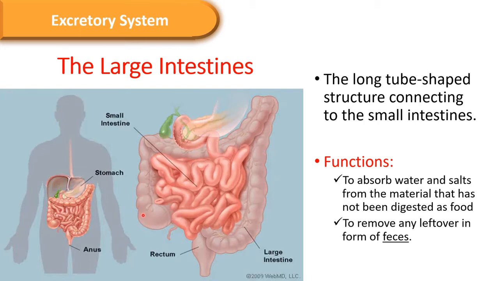Next we have your colon. Starting from this one, this is the ascending colon. This one is your transverse colon. Then this one is your descending colon. Then this one is your sigmoid colon. So here, here, here, and here, they are your colon. And then we also have your rectum. Again, the three parts of your large intestines: cecum, colon, and then your rectum.